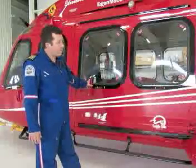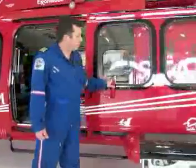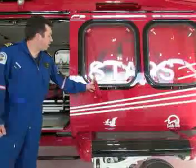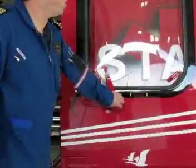So with the handle held in the aft position, which is the open position, just smoothly slide the door all the way to the aft position, and it will actually lock. The handle will then retract to roughly a 7/8 position. That's its natural rest position when the door is locked open in this position.